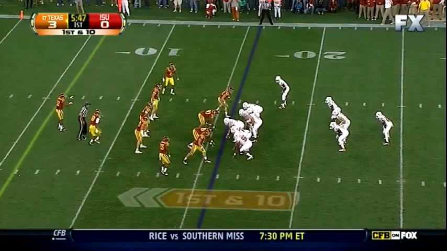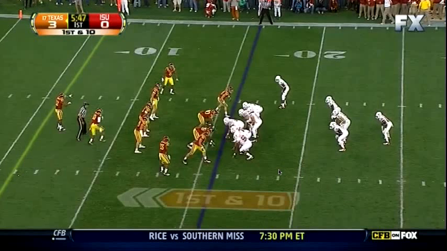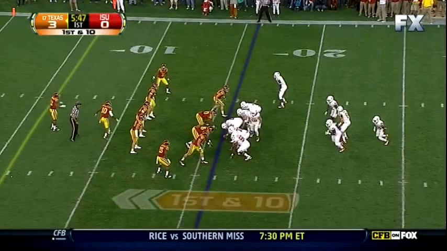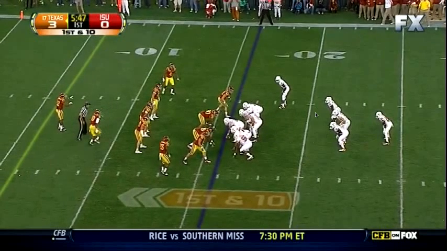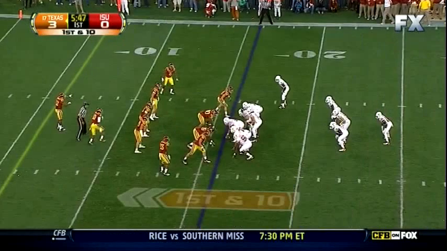This is one of my favorite plays from the game. We use a burst motion concept where we align in one formation. Actually, we're in a diamond alignment here. And you could envision this being a quick snap, potentially, to Irby if we were in some sort of short yardage situation.